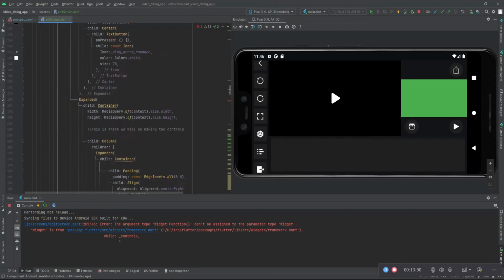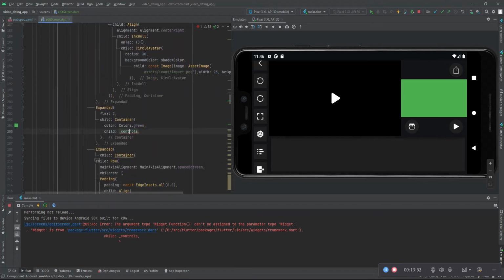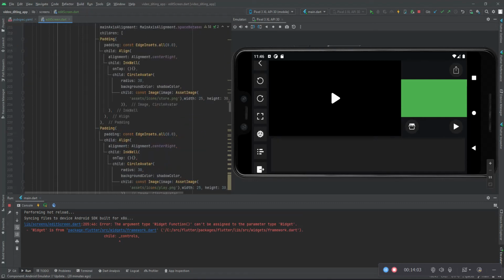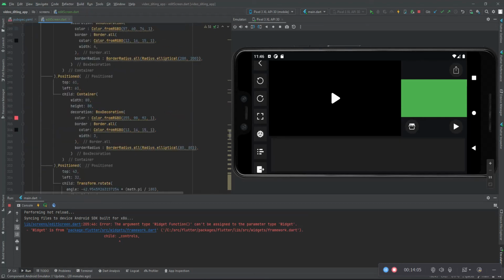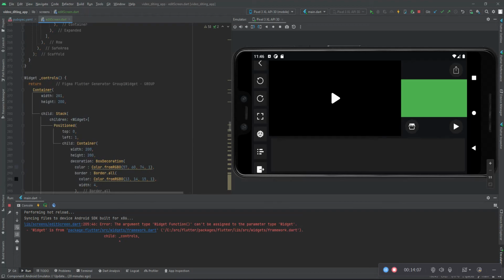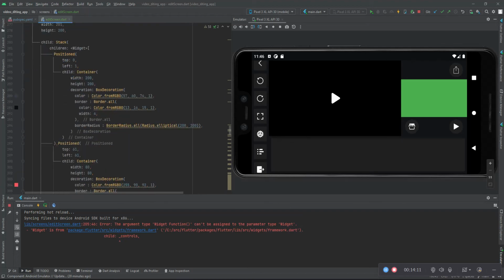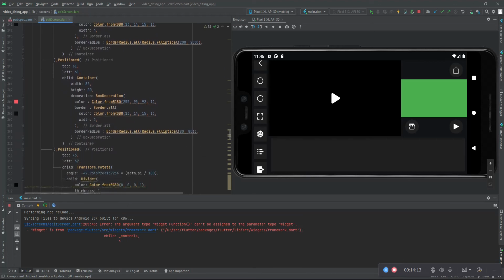All right, let's come to this section where we have the controls. I would like to add the controls again, just like this. When you come down to the controls, we just have to fix some things up, right? It's just a container, and inside the container we have all these colors.